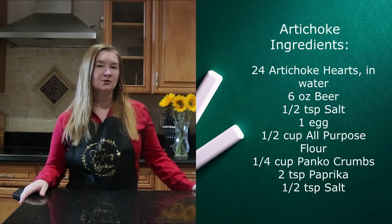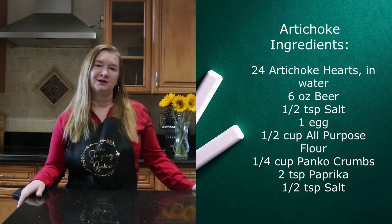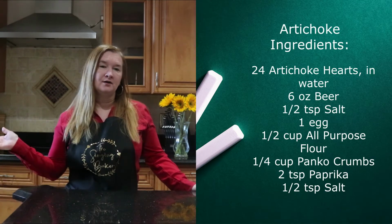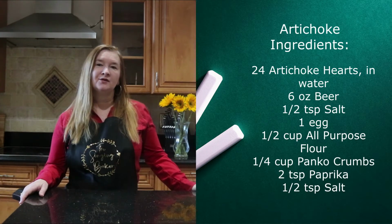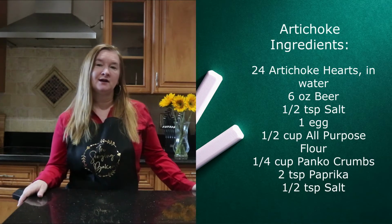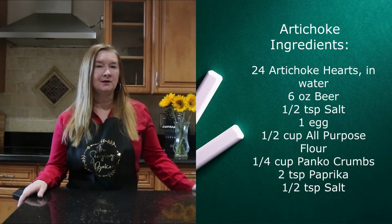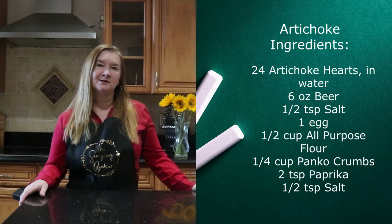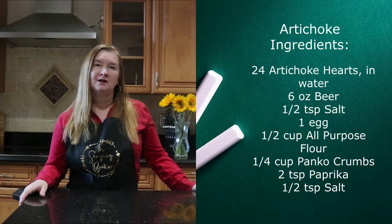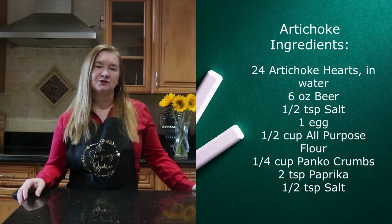And then for our actual artichoke hearts, we're going to be making a little bit of a batter and then throwing it in our air fryer today. If you want to use just a fry pan on the stove, you're welcome to do that too, but today I'm going to use the air fryer. So for the artichoke hearts, you'll need artichoke hearts themselves, in water or in oil, whatever you prefer is fine. Water might be a little bit easier just so it doesn't have all the extra moisture on there. You'll also need some beer, some salt, a little egg, all-purpose flour, some panko crumbs, some paprika, and then again a little bit of extra salt at the end.